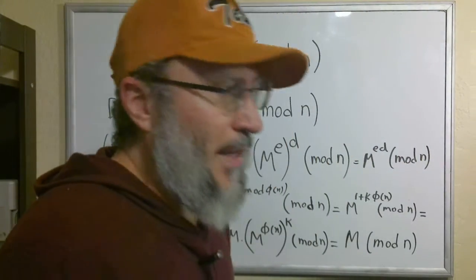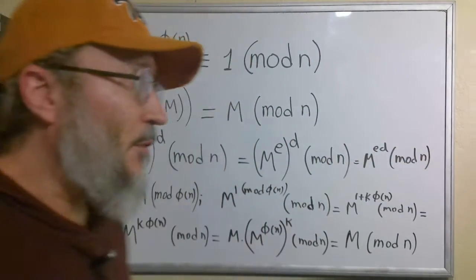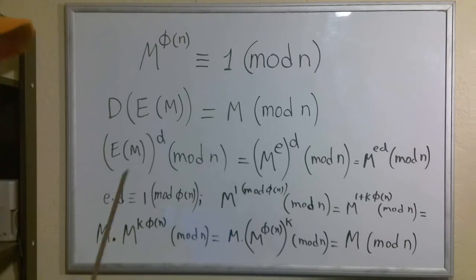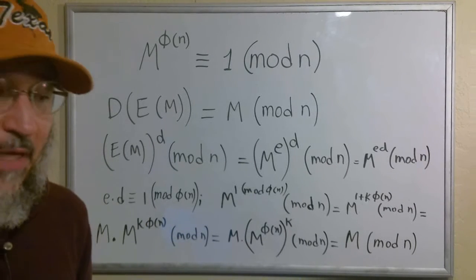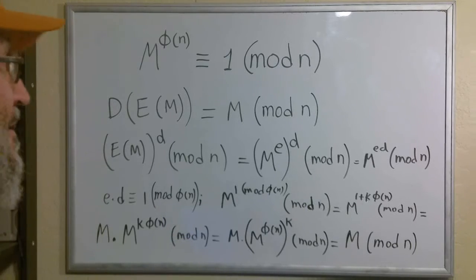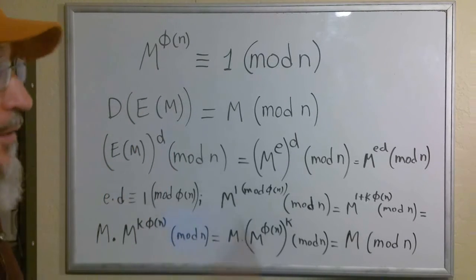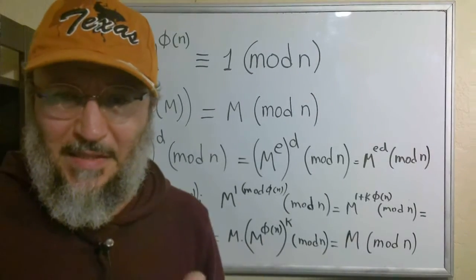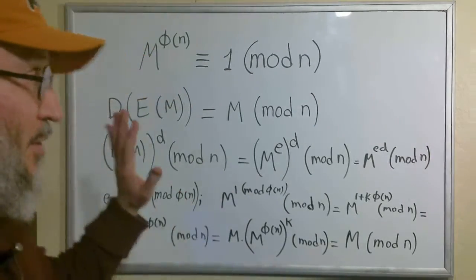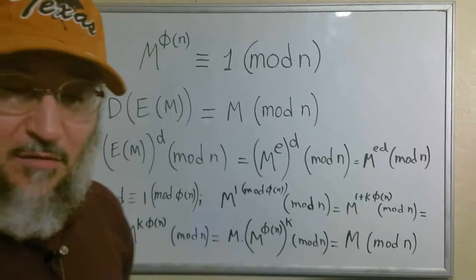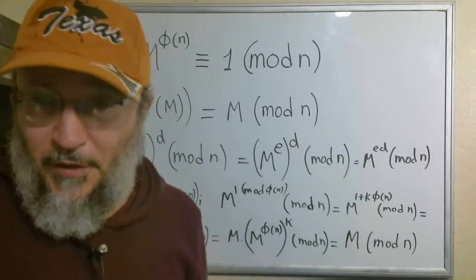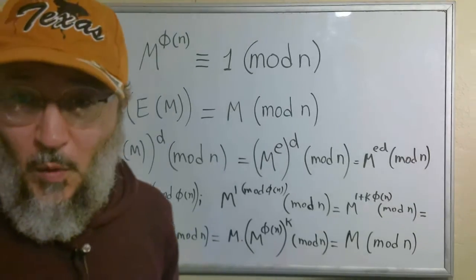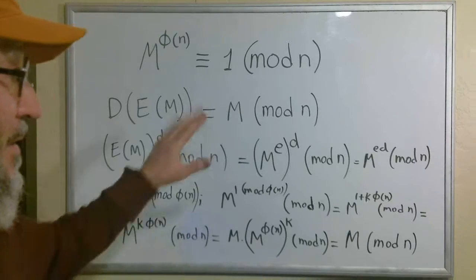Now, in order to establish the proof, first and foremost, we have to rely on a really important theorem in number theory, and that is Euler's theorem. Now, you can also do the proof using Fermat's theorem. It's a bit more involved, so I'll just use Euler's theorem. You get the same result. I might do another video on Fermat later, but for now, let's focus on Euler's theorem because it's a bit easier to show.